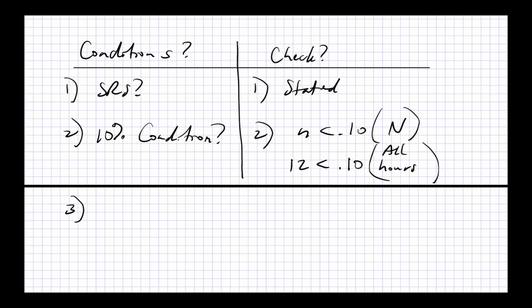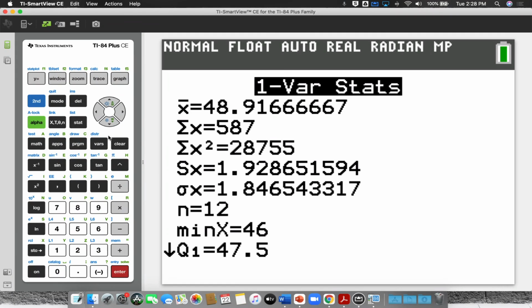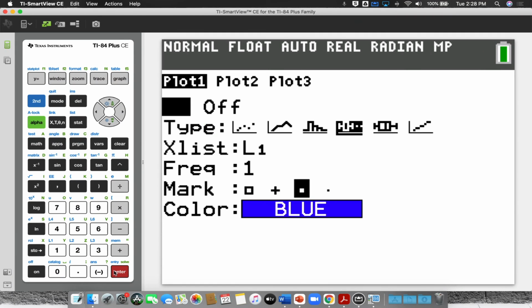Okay. Let's see, normality. So this one, nope, they don't tell us it's normal. Our number is less than 30. So that means we are going to have to check for outliers. Since you have your data already in L1, or hopefully by now you already did, we're going to check to see if there are any outliers. So we're going to use the box plot with outliers.